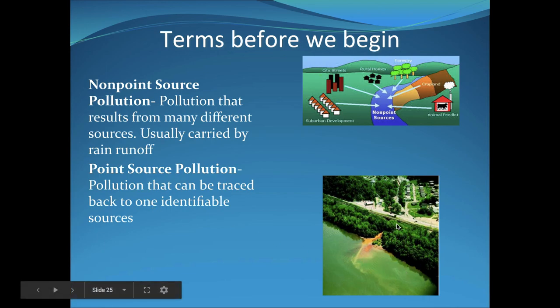So this is, I think, along the Kanawha River, which is where I'm from in West Virginia, I think. But here we have some sort of industrial complex, and we have clearly something being discharged here that's polluting the river, all right? Point source pollution is easy to identify, and therefore it's easier to fix. I could just knock on this person's door and be like, excuse me, you're polluting the river, please stop that. All right? And that would be fixed. But with non-point source, I can't hold one person accountable. So this is a lot harder to control.